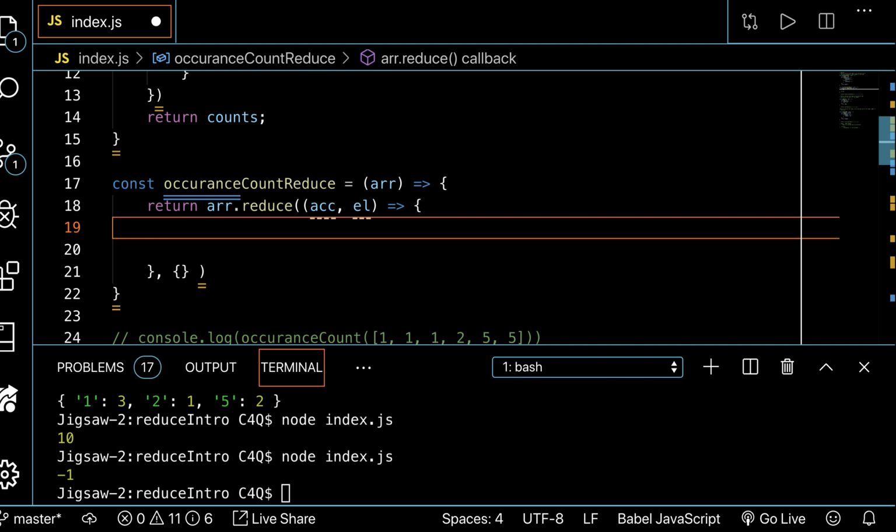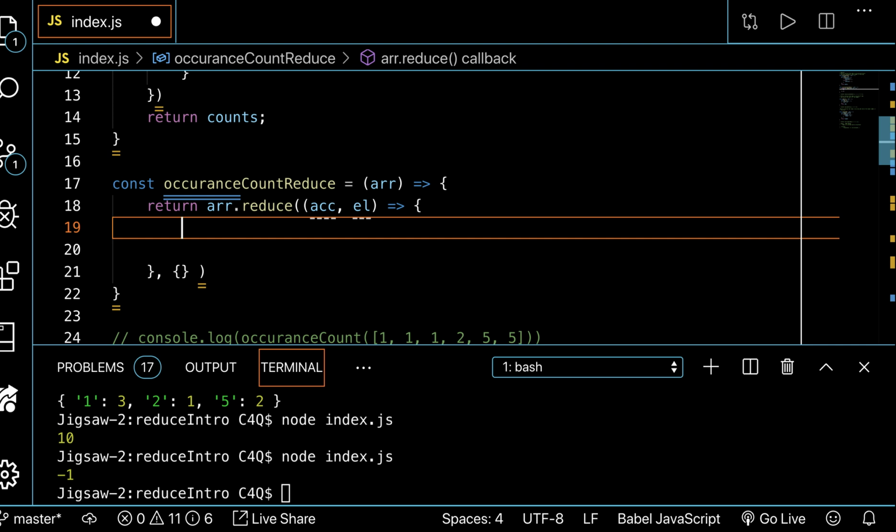So right now the accumulator is what? An empty object, right? Our initial value was an empty object. The accumulator, therefore, starts as an empty object. Okay, because we told it to do that. We said, we want this initial value to start as the accumulator.